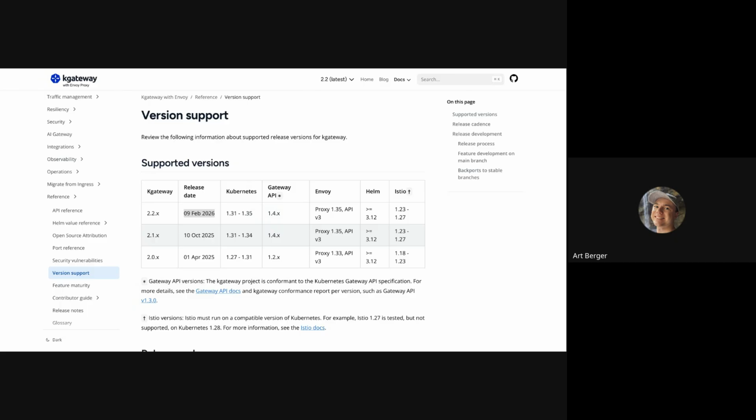Does anyone else have any thoughts or bits of feedback that jump out at you at this table that we want to talk about? I want the AIs to give me correct answers about every version of kgateway. So design for the AIs too, which I'm pretty sure is impossible and we have to improve, but it's a mess when you're trying to say, no, you don't understand, kgateway 2.2. Yeah, that's a good point too. I almost feel because AI can scan more, sometimes over documenting might be fine.